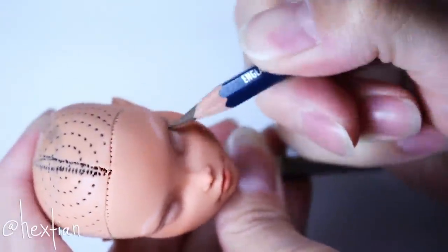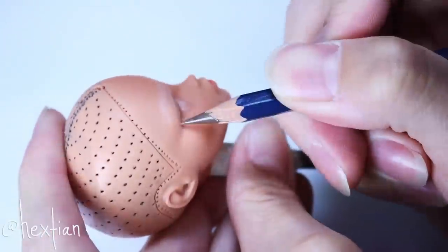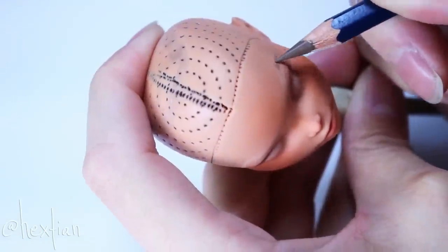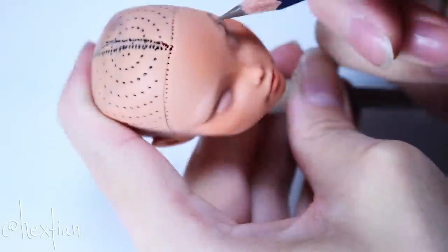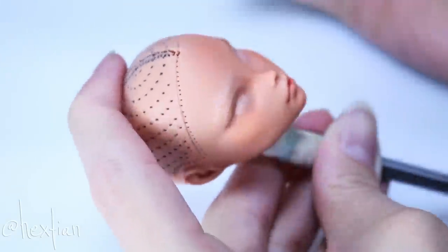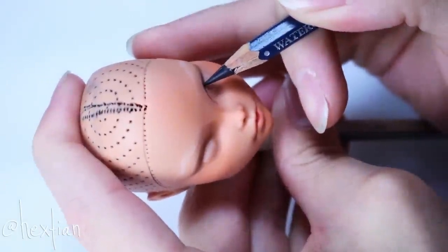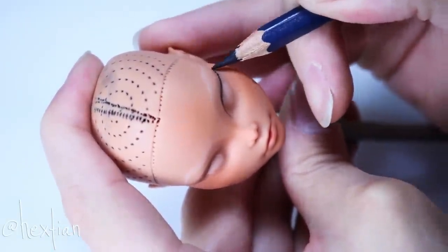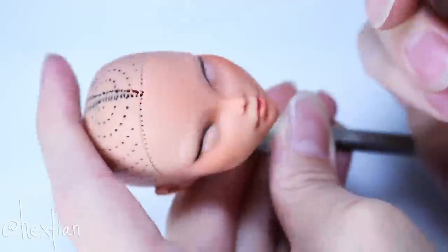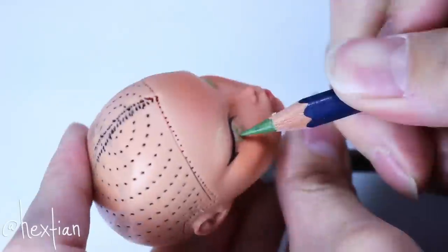For Applejack, I wanted her to have more of a relaxed, aloof expression. I didn't really want it to be an actual expression where it's harder to photograph, but I did want her to look more relaxed and just calm at the same time. Now I'm gonna go in with the black watercolor pencil just so we can redefine everything and make sure all the lines are clean and crisp. And this way I can actually see where the lines are gonna go. And I also start coloring her eyes with green and white.